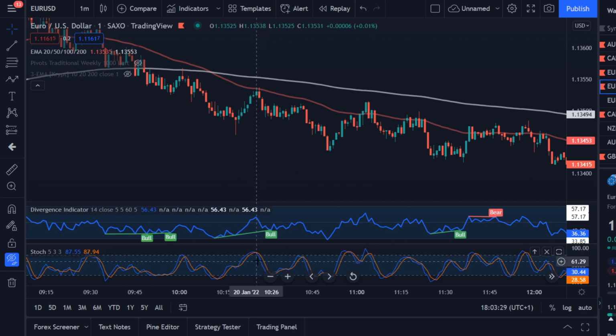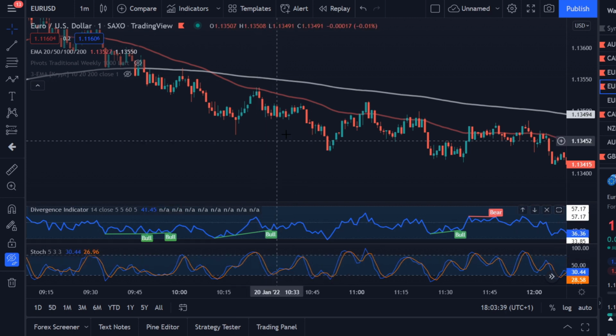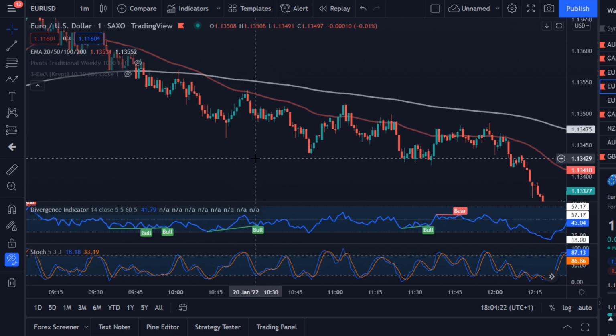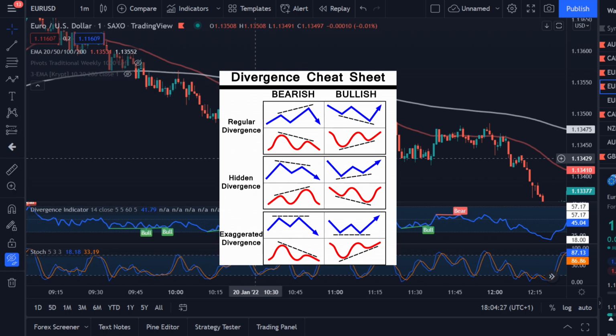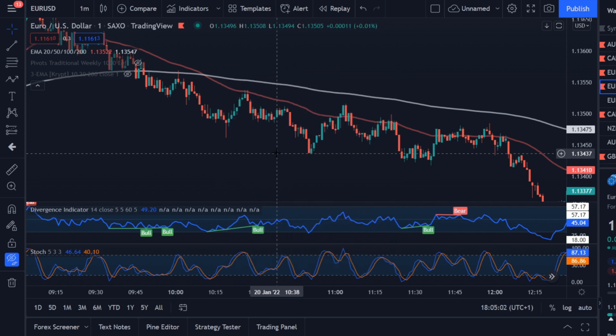What we are going to do, we don't care about if it's overbought or oversold. We only take an entry when these lines cross, and of course all the other confirmations are valid. Oh, and before I forget it, we are only going to use hidden divergence. And you have regular, you have hidden, and you have exaggerated. And we're only going to use hidden divergence, which means that we're only going to take orders with the trend. So let me show you quickly an example of a hidden divergence trade.